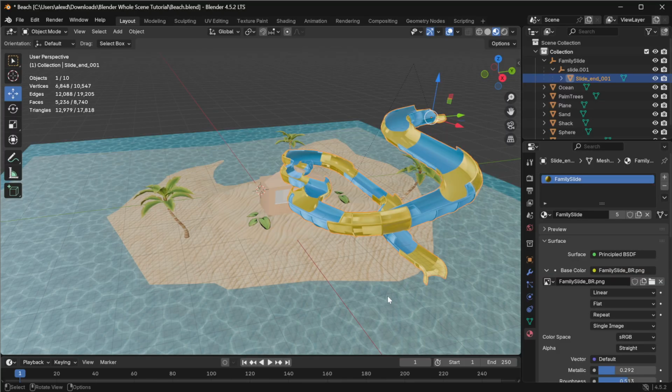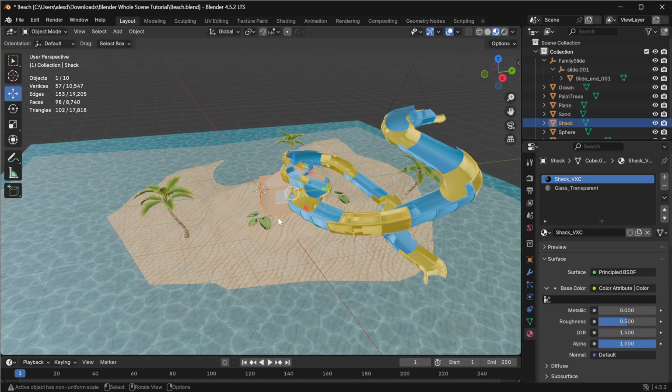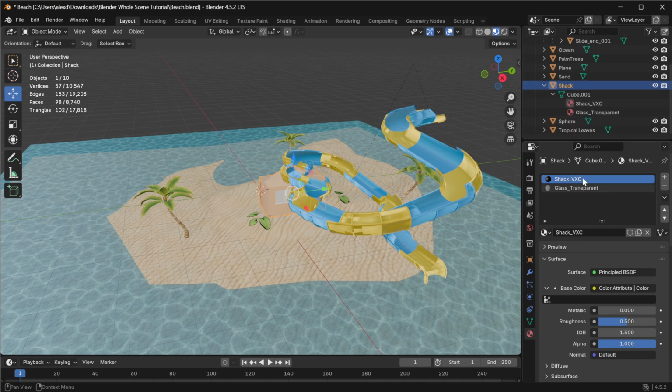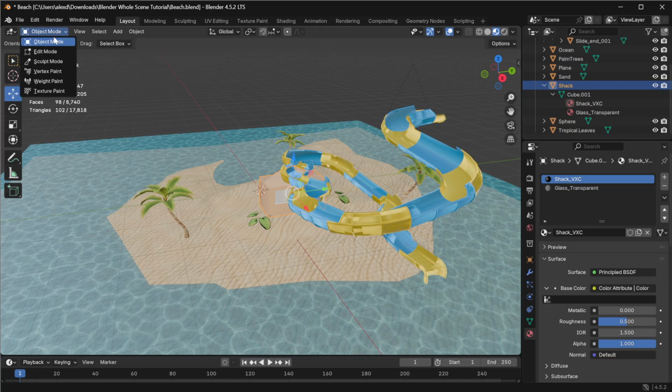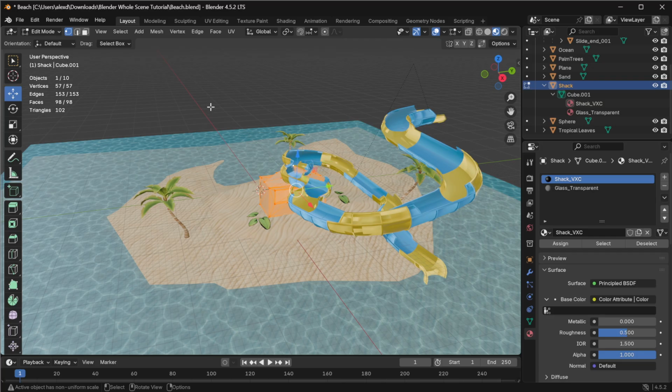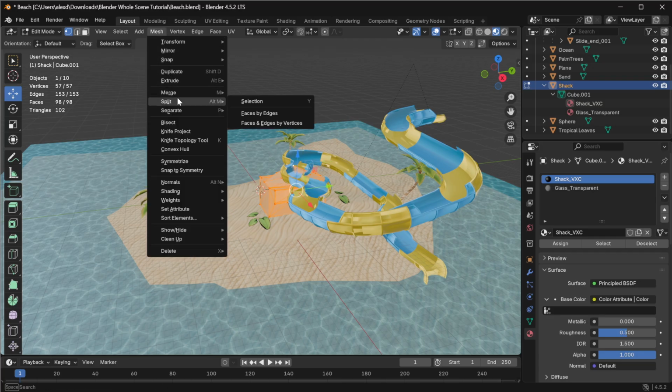But what I need to show you is how to separate something that has multiple materials attached to it. So if we go into Blender and we look at our hut here, and it has 2 materials, you might receive an item that has multiple materials and need to split it. So if we go into, I believe you have to be in edit mode. So let's go to edit mode, select all, mesh, separate, not split. It's called separate. Very clear here.